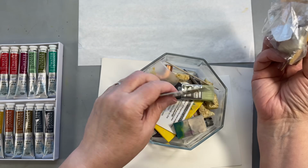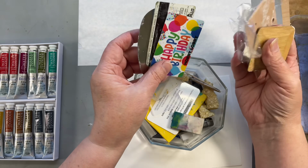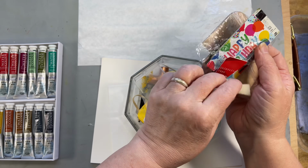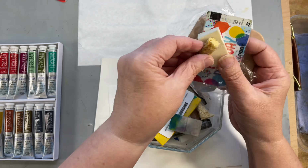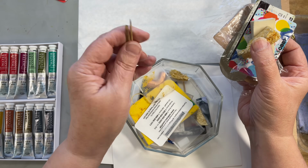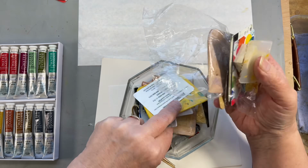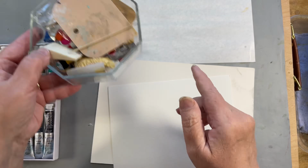This is just something I keep on my desk with all kinds of stuff in it. So I've got all different kinds of scrapers, plastic scrapers, Bondo scrapers, cut up credit card pieces, some sponges, makeup sponge, regular sponges, toothpicks, and then fatter scrapers, plastic, all kinds of tools we can play with. Some plastic wrap. And I'm just going to see what it does.